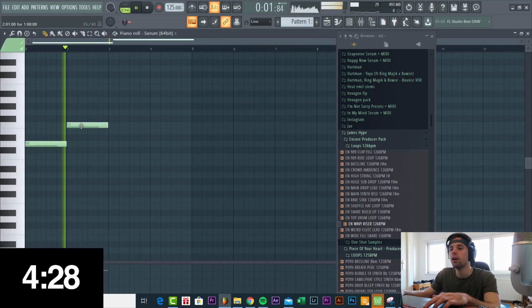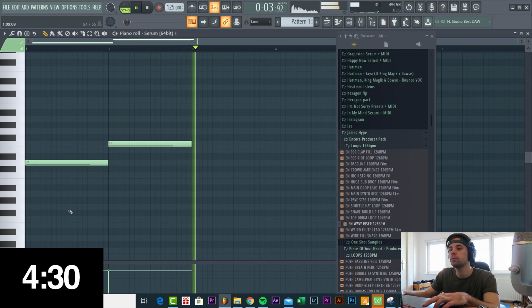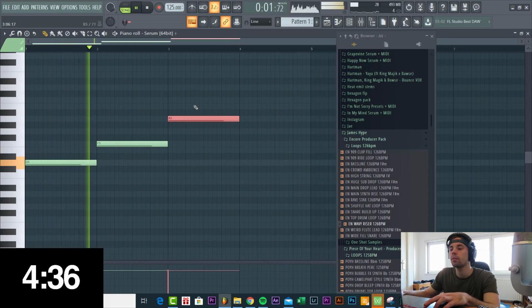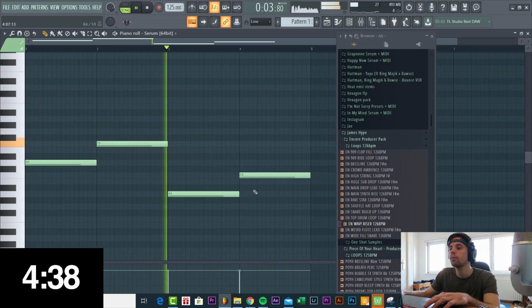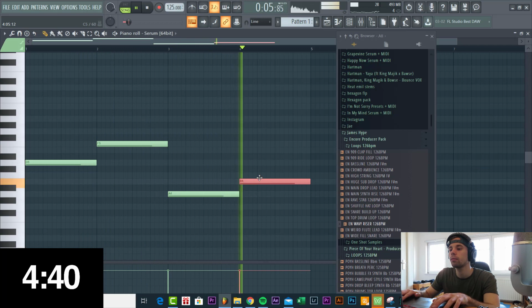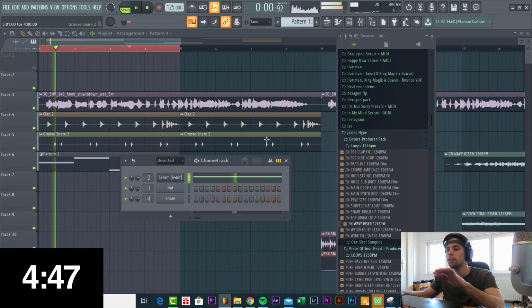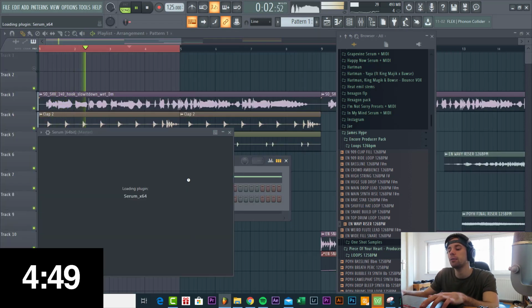Then we go up to the third note. So this will be the progression, layer it with some other sounds.